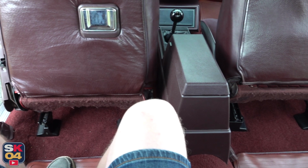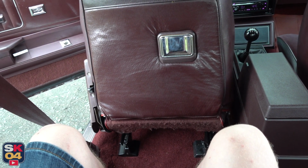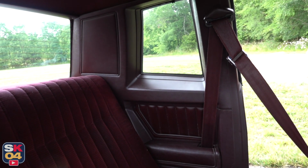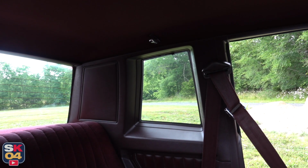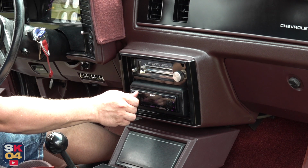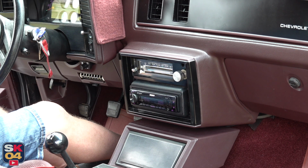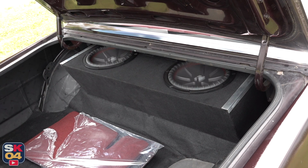The original AM/FM radio was not with the car when I first bought it, so I elected to put together a complete custom audio system of my own. Starting with a really nice single DIN radio, I ran all new wiring to higher quality factory replacement speakers. The dual 12-inch subwoofers and box I actually had reserved for another project that I ended up not using, so I decided to throw a little trunk bass in there. I also mounted the amplifiers for the interior speakers and subs between the box and rear seat so everything is hidden for cleanliness. The system sounds awesome.